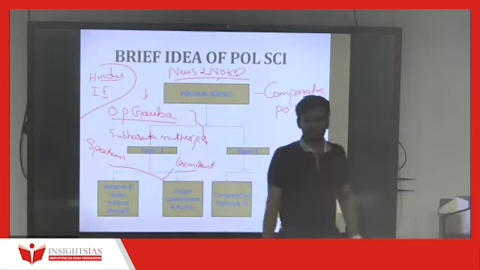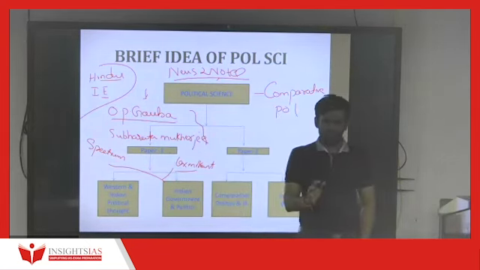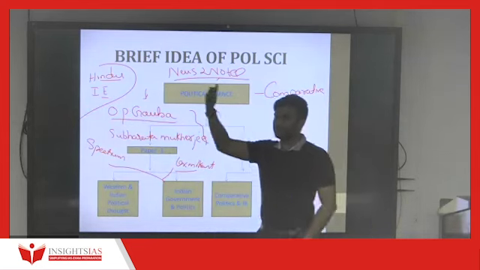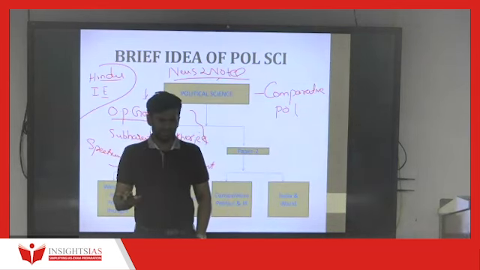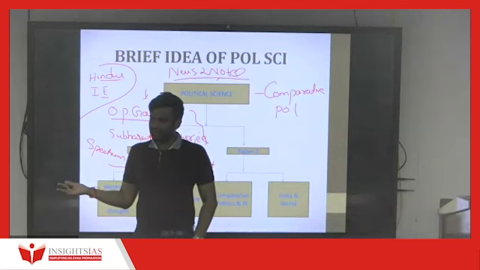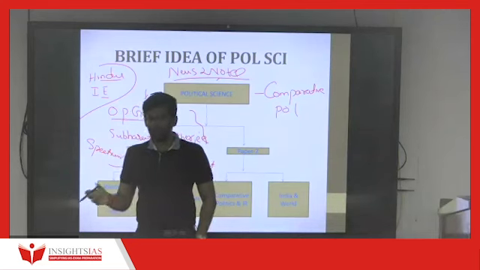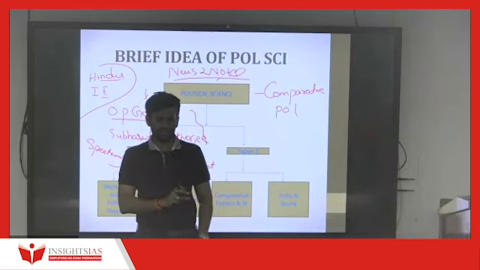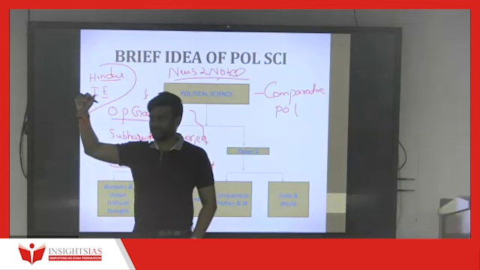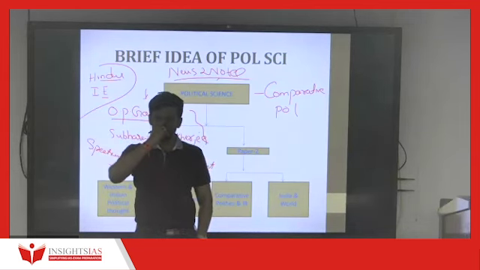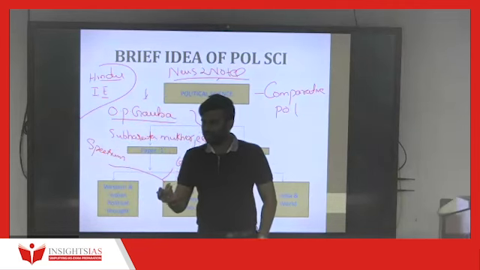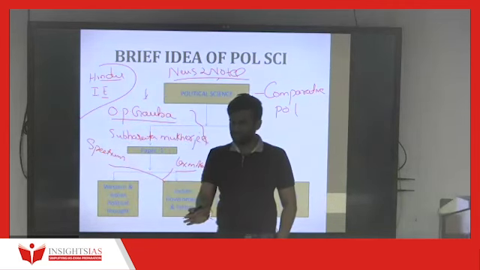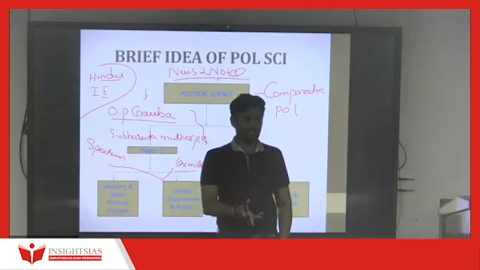What do you mean by comparative politics? It is nothing but comparison of political systems of different countries, especially the developed countries and the developing countries. For example, let us take India and Britain. In India, we are a republican state. Britain is a monarchy. Monarchy means the queen is the head of the state. Who is the head of the state in India? It is the president. Or if you take India and America, India is a parliamentary democracy. America is a presidential system.